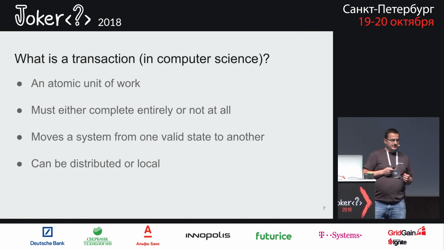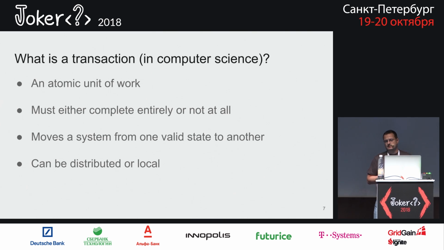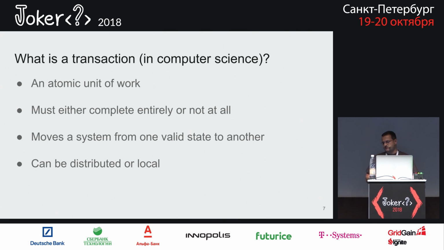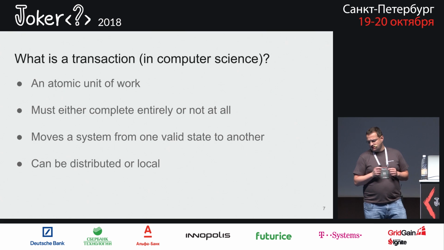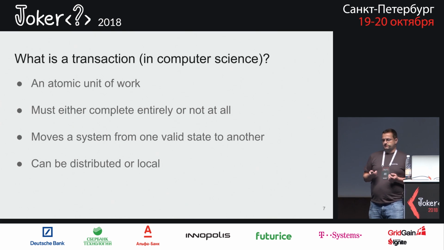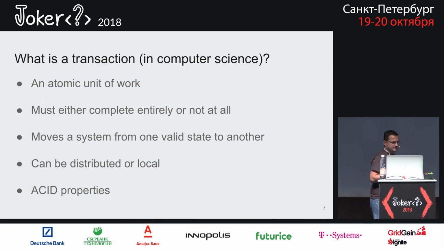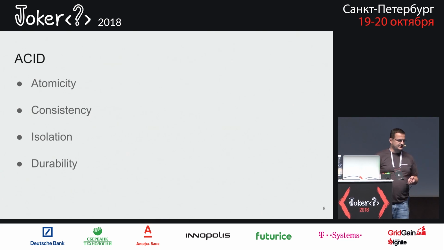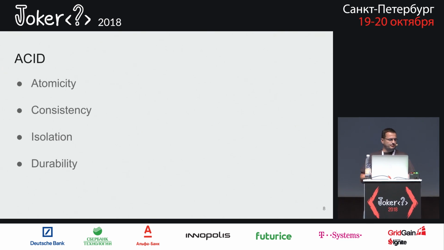And a transaction can be distributed or local. Mostly we are using local transactions, but a transaction can also be distributed across several services and network hops. I'm going to talk a little bit more in detail about this one, because it's good to understand what you're trying to solve here.